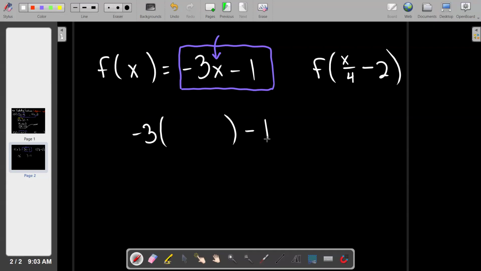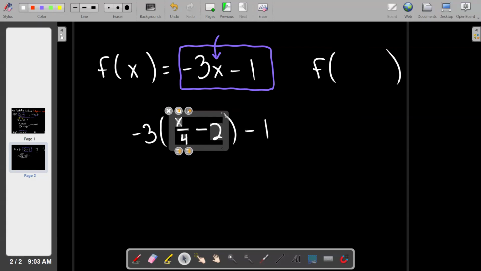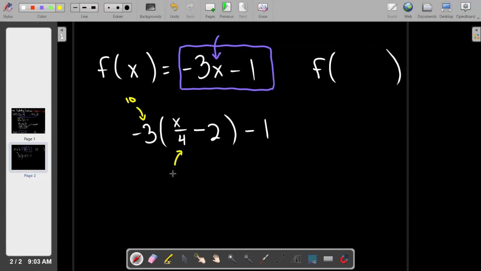What's going in that awkward opening? x over 4 minus 2. So I'm going to grab the food and stick it in the food slot. And now I'm going to do basic math. And as you can see, this time, this is not a friendly fraction because like in that last one, this number was a 10 and this number was a 2. And we're like, yeah, baby, I know that makes 5. We don't have that this time. So really what we're left with is just accepting the fact that we're going to be left with a fraction.